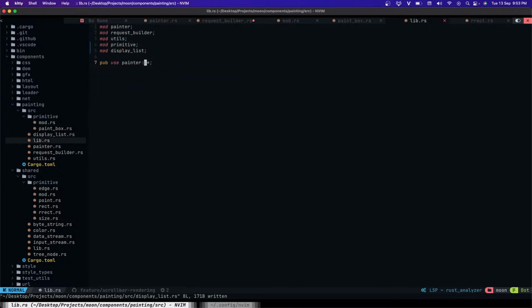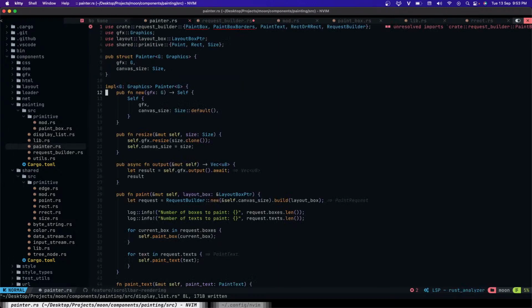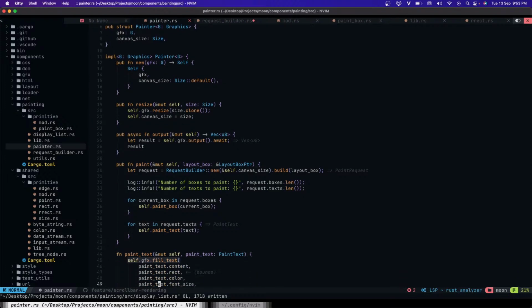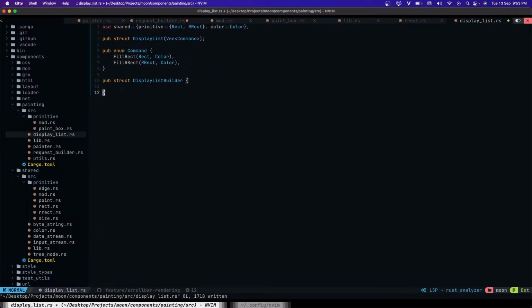So the plan will be, we'll have something in a painter, and when the painter does painting, we'll get a display list builder, and we will loop through the layout box, and then we'll try to produce a list of commands. And then, yeah, let's do that. We'll just produce a list of command or display list, run through them, and hopefully we'll get something nice out of it.